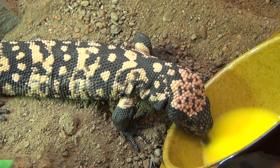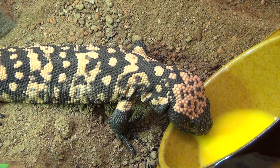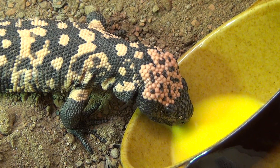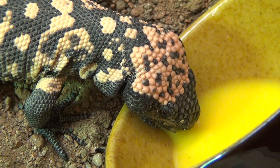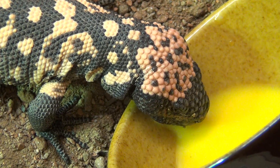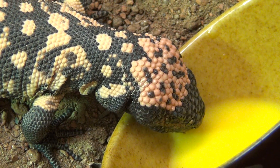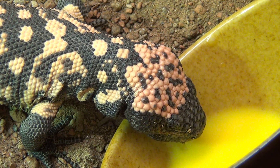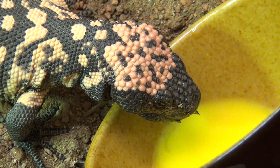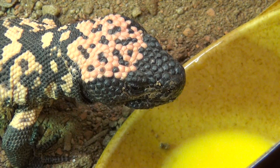You shouldn't keep males together because when they are sexually matured they fight. Anyway, as you guys can see this guy is enjoying life, drinking the egg yolk and having fun, while his brother and sister — or maybe two sisters, I don't know the sexes — are sleeping and digesting their mouse meal.